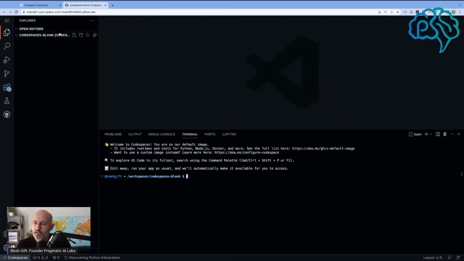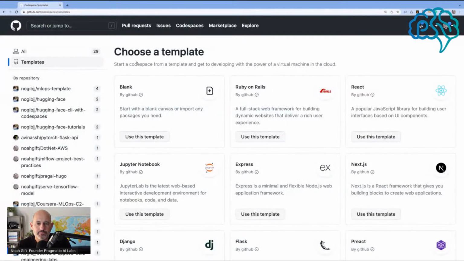So I'm not 100% sure I want this particular thing yet as a template. So I think I'm going to get out of here. I'm going to exit. I don't know about this yet. So what I probably want to do instead, I guess if you click that, this just launches it.